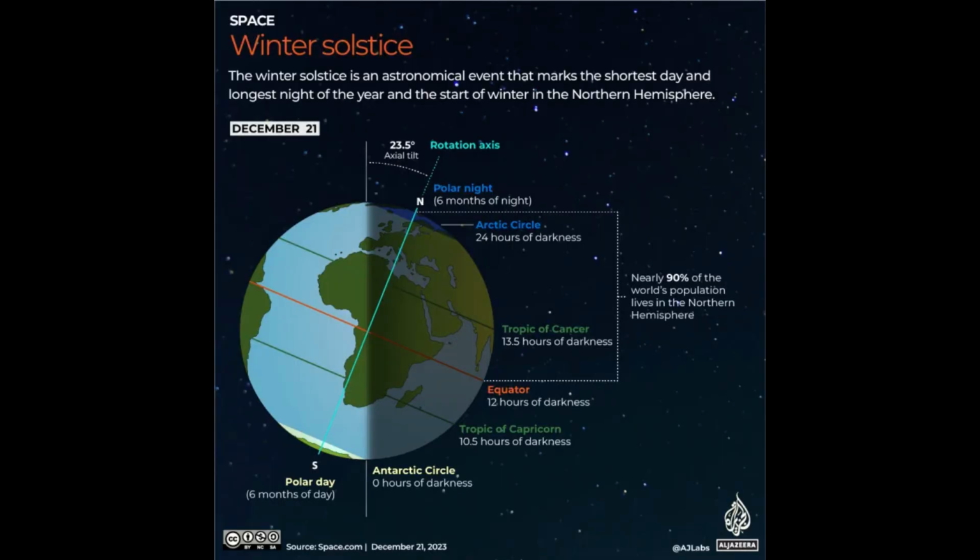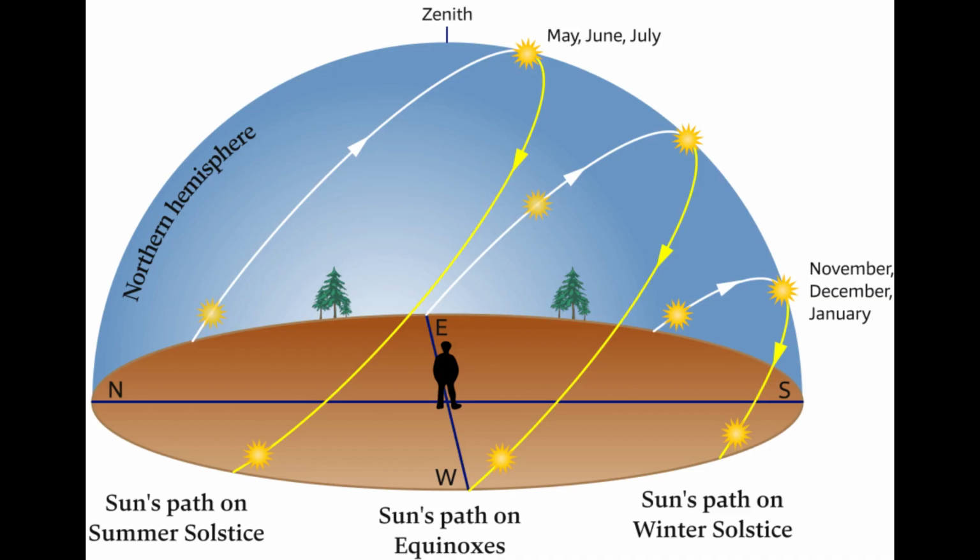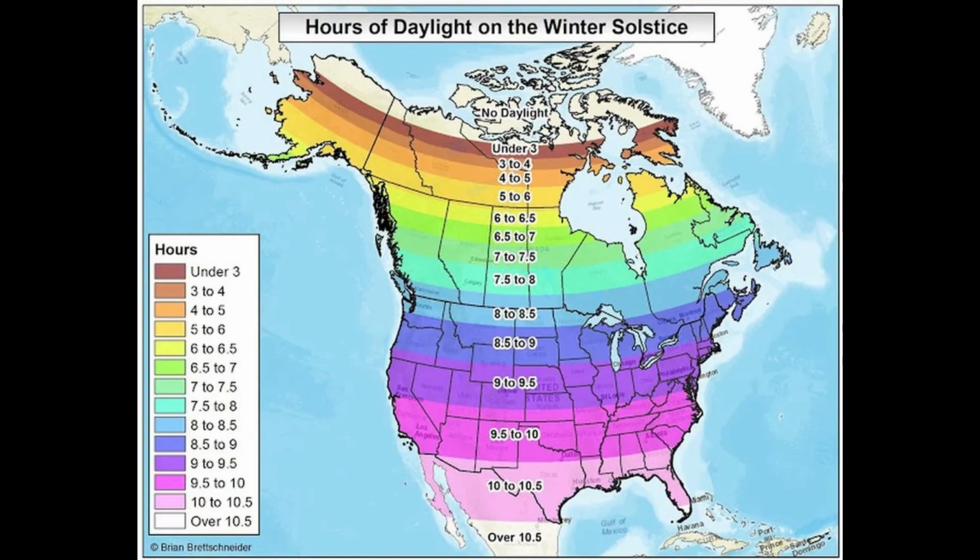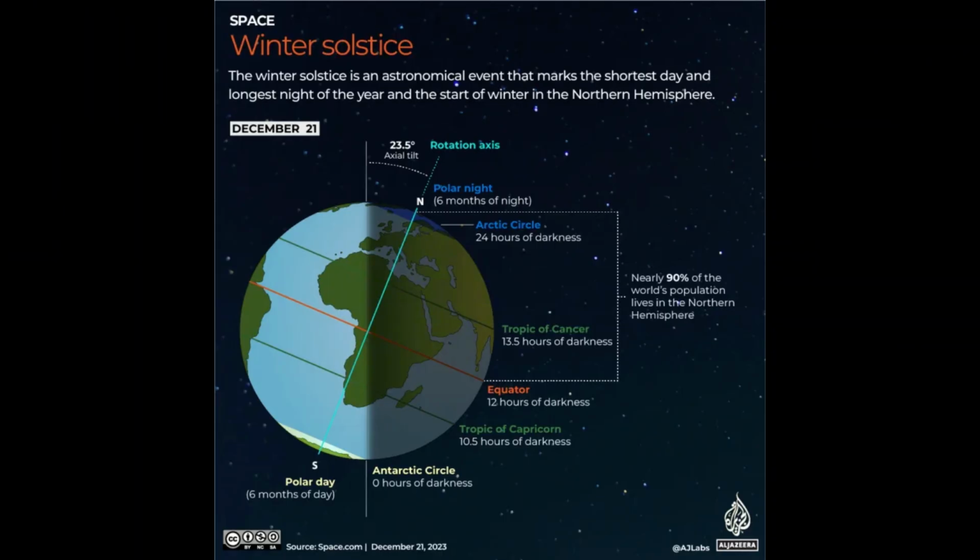This marks the shortest day of the year, with the sun rising to its lowest altitude above the horizon for northern hemisphere observers. Astronomers consider this as the beginning of winter, but it is often referred to as Midwinter's Day. Since the sun's rays are more spread out and the sun is above the horizon for only a shorter duration in winter, it is colder. During this time, people in the southern hemisphere experience summer when it is winter in the northern hemisphere.